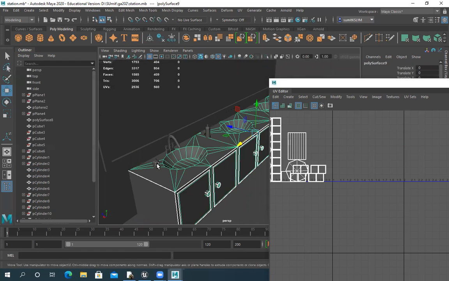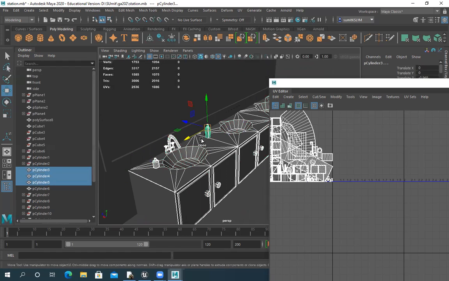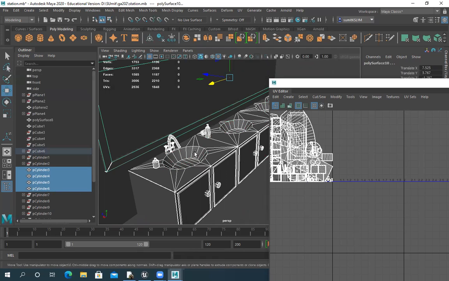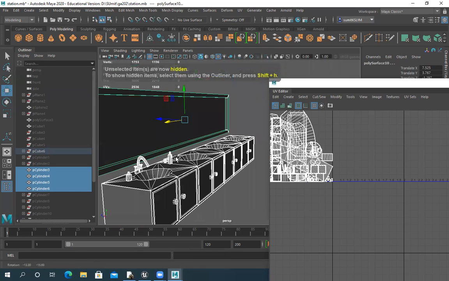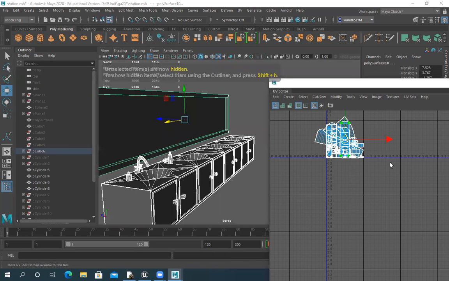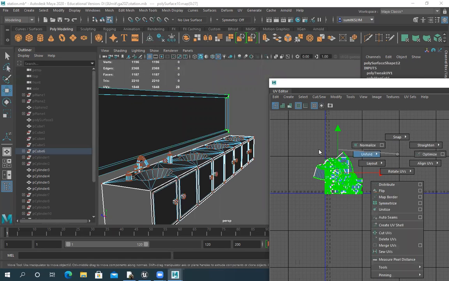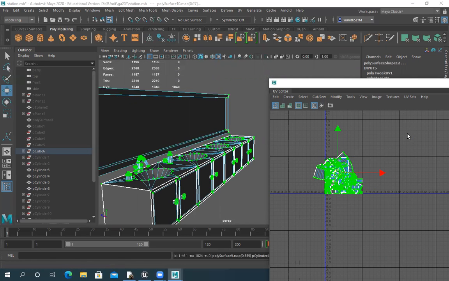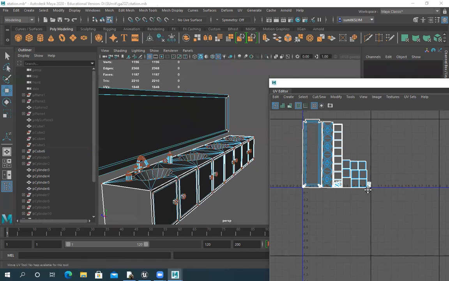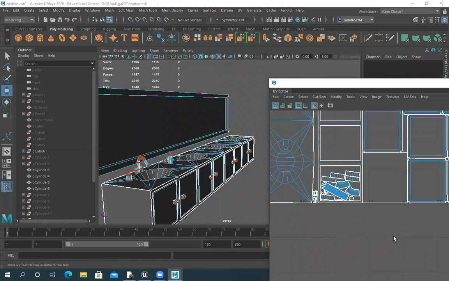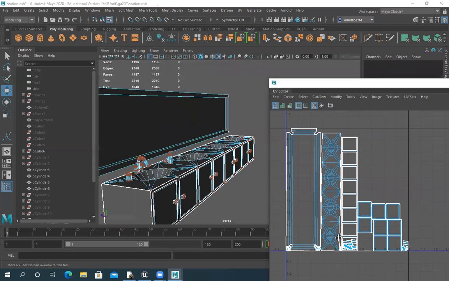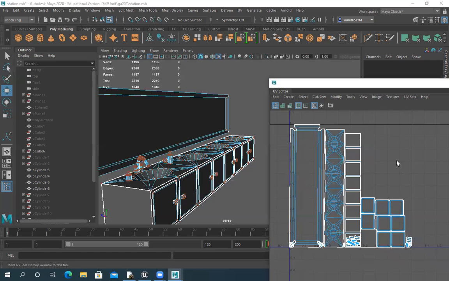So before doing all this, select all of them, because I'm going to use one UV for this entire thing. Unfold nicely, align everything properly. It becomes really super small, but you can see it fits everything very nicely.